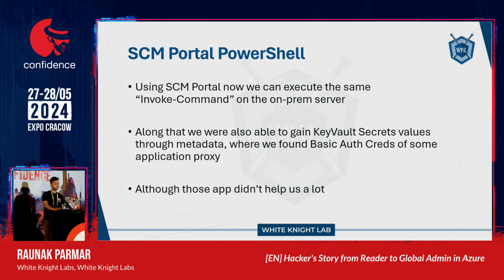And we found out that the function app also had permissions on the key vault. So we quickly grabbed the token from the function app, and we got the secrets from the key vaults, and those secrets were the credentials of the application proxy. Since the application proxy was configured so that you need to be a member of a specific group, and since we had application admin permissions, we added ourselves to that group and got access to the application proxy. And by using these credentials, which we got from Key Vault, we were able to log in. But since there is nothing more we could have done, I didn't add it in the slides.